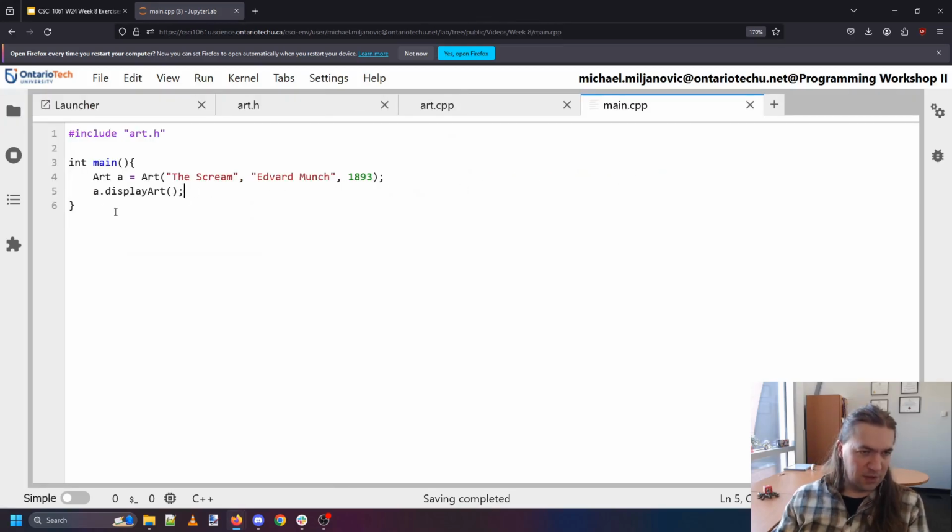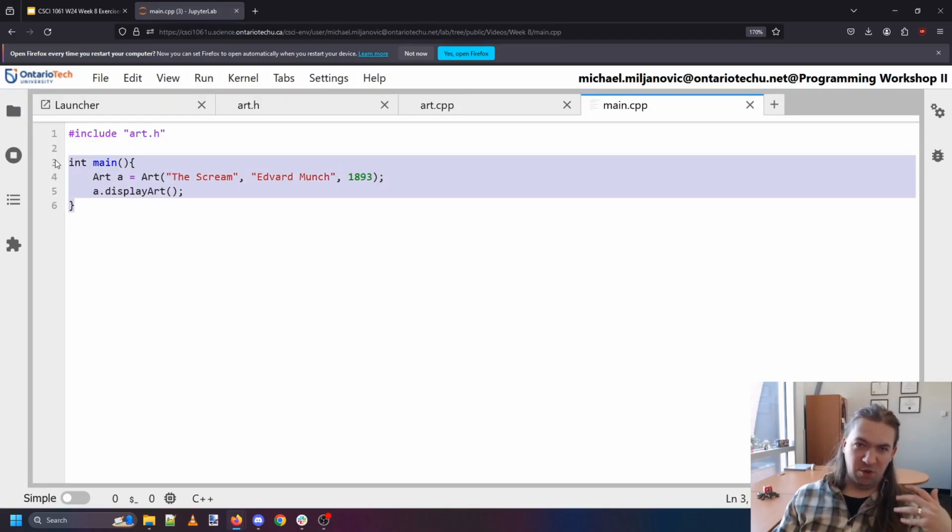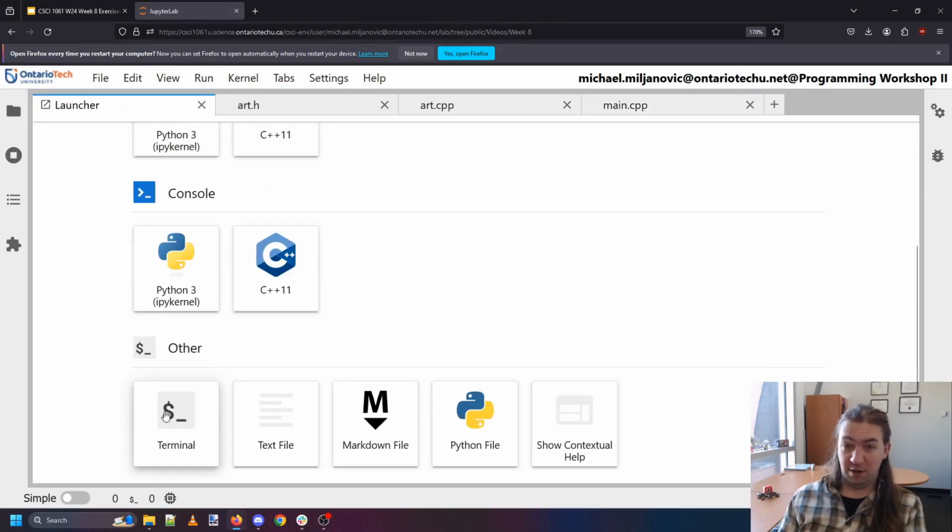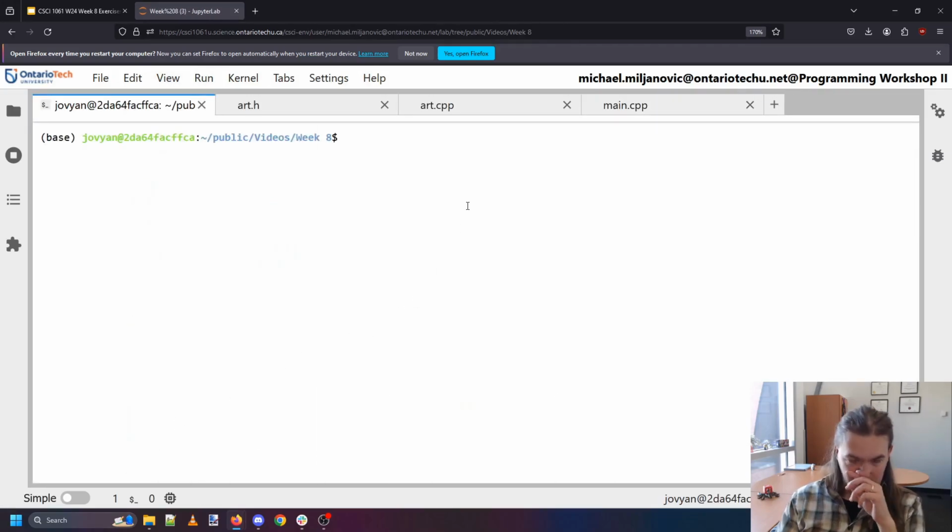Okay. It's nice to have a very short main function. You really don't want to have too much in it, because if I want to be manipulating what it is to be a piece of art, I don't want to have to tinker with this main function. It should just be what it is. Now, I suppose I could make a makefile for this. I think I will leave doing that, but it might be a good exercise if you want to get some practice with makefiles. I'll leave that maybe as an exercise to do.